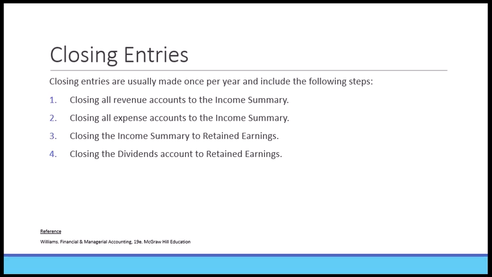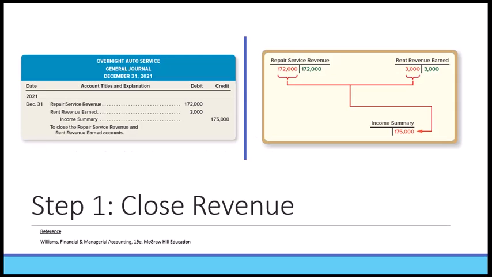The closing process is normally shown as 4 steps, okay? Once in a while, you'll see a textbook that may combine a couple of these steps and turn it into a 2-step or a 3-step process, but essentially, you're going to perform all 4 of these steps. You're going to close revenue, you're going to close expenses, you are going to move those balances into retained earnings, and you are also going to adjust retained earnings for any dividends or withdrawals made during the period, okay? So let's start with the first one, revenue, okay?